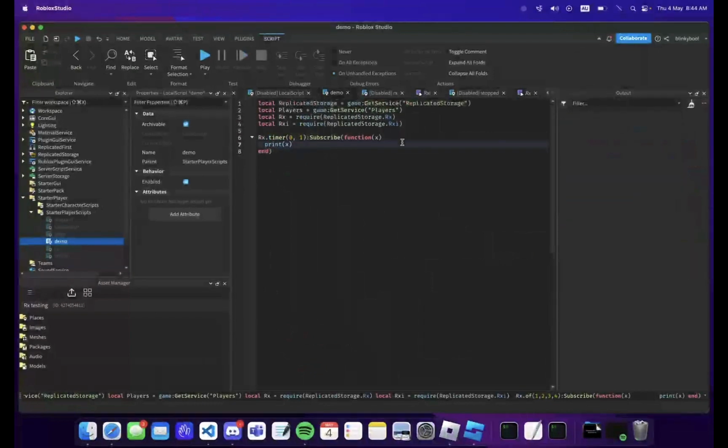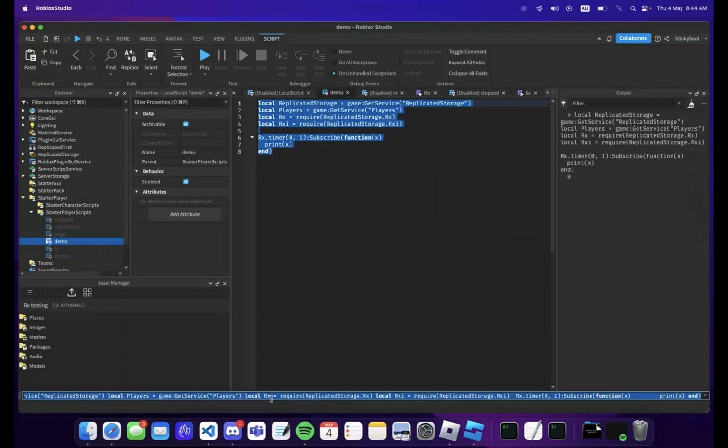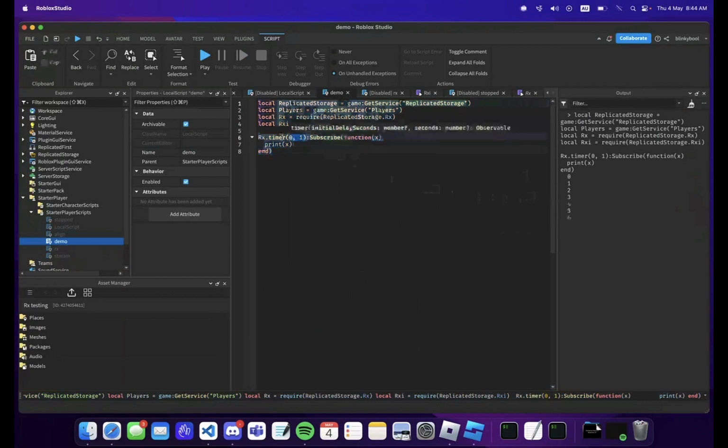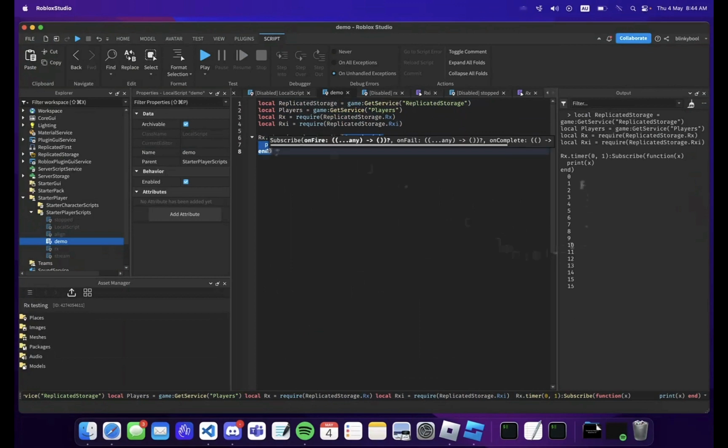So let me clear this. If I run this, there's this observable stream coming in that we're subscribing to, and whenever it fires, it fires our subscription callback and prints out the value. Does that make sense?